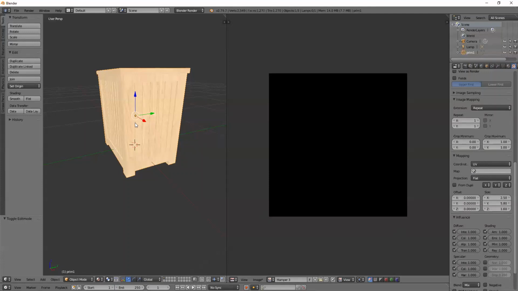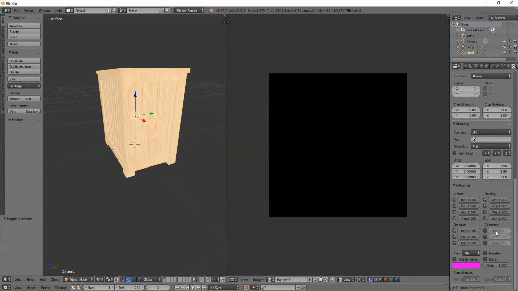Again, this is without it being baked. This is just if you threw it on just like that as a texture. The most important thing here in texture is you want to take your blend right here and change it from mix to multiply. This will add your color that we put in. And then pretty much you're ready to go.